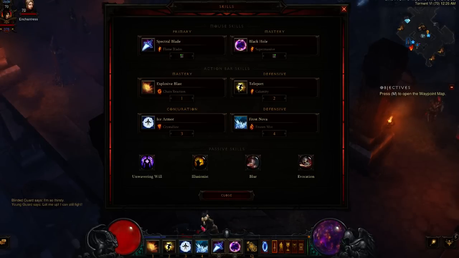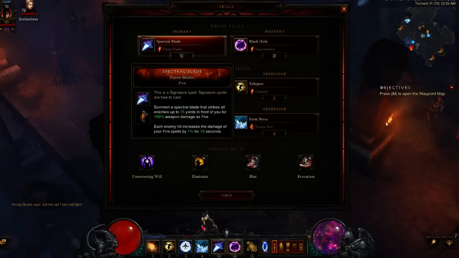These runes they've put on here now are really great. The rune I've chosen for this is Flame Blades. And with the Flame Blades rune, each enemy that's hit increases the damage of your fire spells by 1% for 10 seconds. Now, that buff adds up really quick, and it lasts a long time when you're in the middle of a pack, hacking away, because this build is built to where you can do a lot of it with just hacking Spectral Blade, and everything else just works as it should.